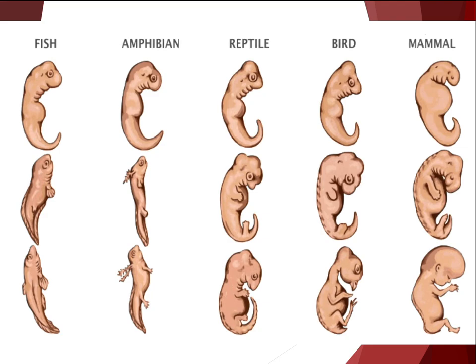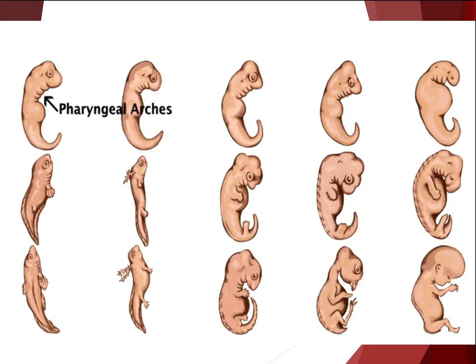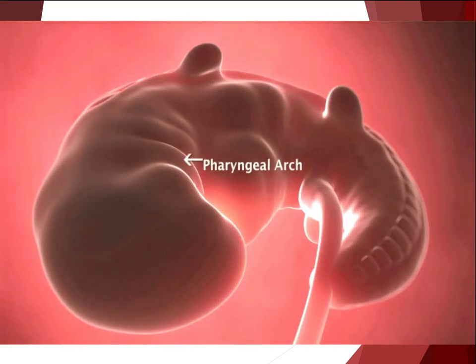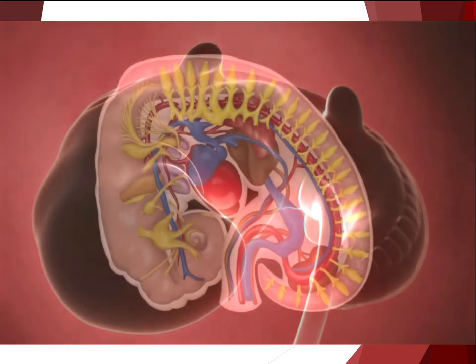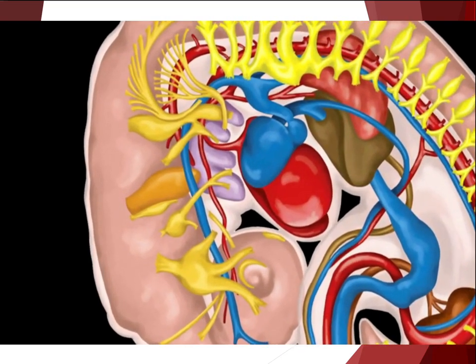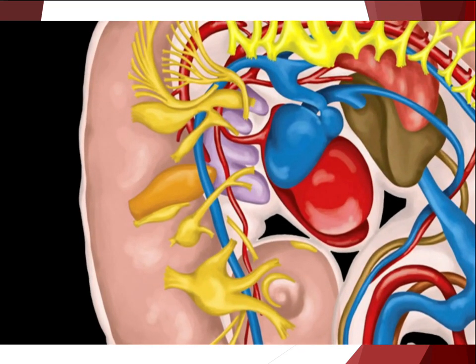One major similarity is that all vertebrate embryos possess a series of paired pharyngeal arches at one stage in their development. When seen from the outside, the pharyngeal arches appear to be nothing particularly remarkable. However, by looking at this diagram of an embryo's internal structures, we can see that the pharyngeal arches are filled with a complex collection of nerves, muscles, connective tissue, and other structures, all of which will go through rapid developmental changes as the embryo matures.